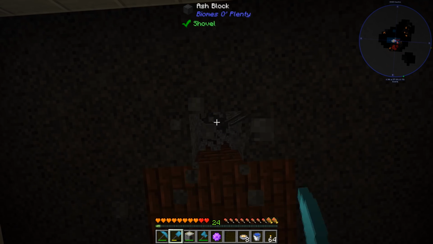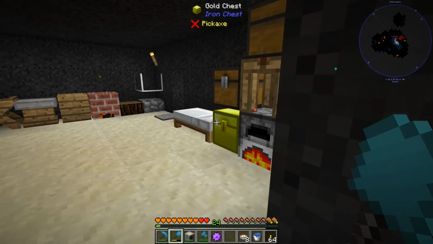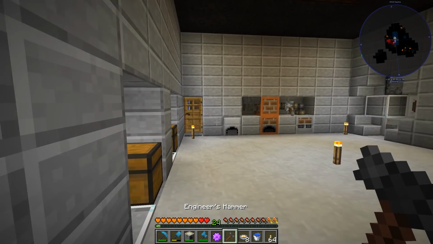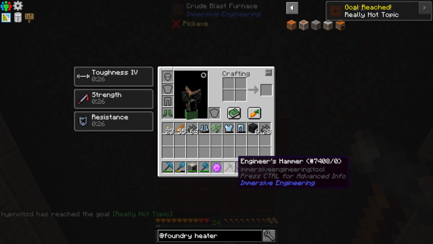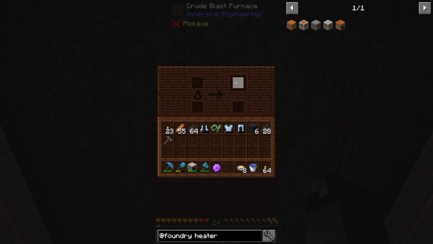We should be able to reach that. So, yeah, I'll dig up right like that. We'll grab our engineer hammer. We're probably going to end up making a new room. This is probably not going to be permanent. Most likely. So there we go. So now that is set up, we can right click on there, put stuff in. I guess it's iron plus coal coke or charcoal. Should end up getting us some steel.